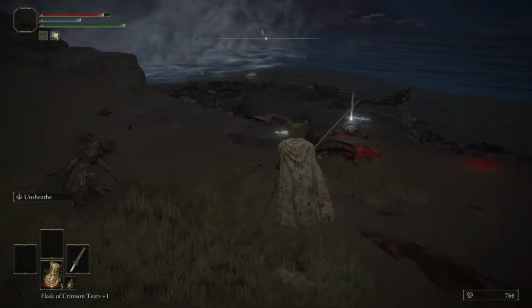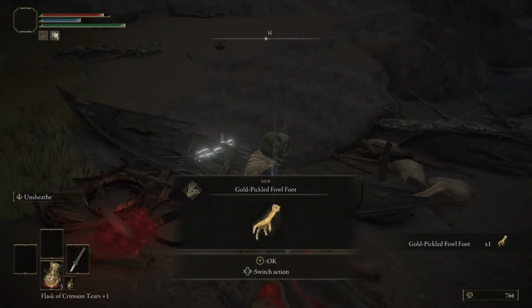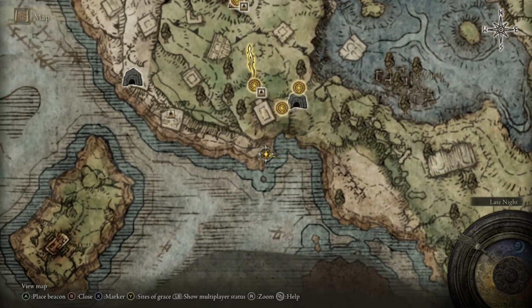And next, we're going to need a Gold-Pickled Fowl Foot to increase the amount of runes we'll be getting from killing the dragon, and you can get one right here, right by the starting area.